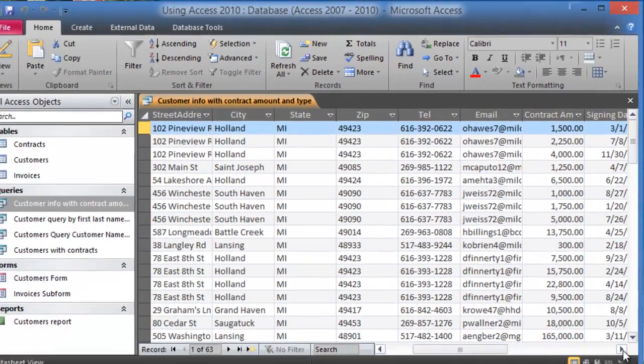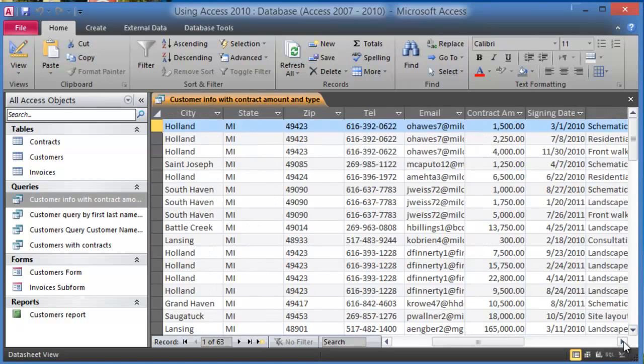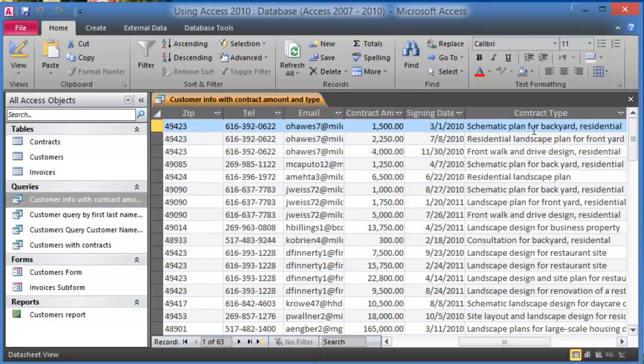Those fields are from the customers table, but then we were able to also go and get the contract amount and the date when the contract was signed and the contract type. All this data, we got it from the contracts table. So notice we are pulling data from two tables here. And by now you should know why we are able to pull data from two tables.